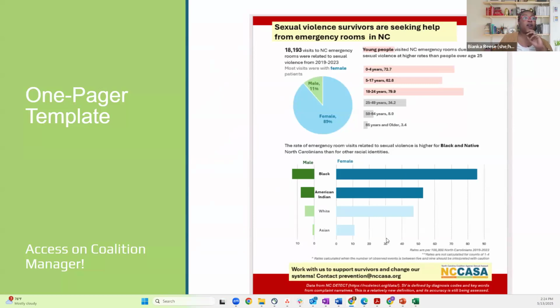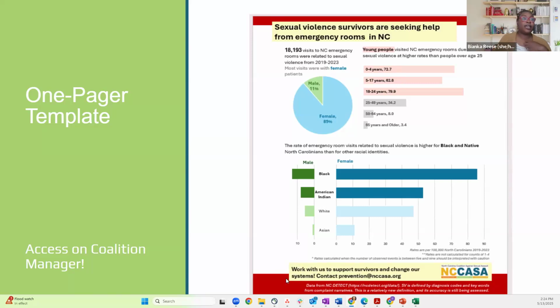And then the same for race and ethnicity. This graph is by gender and race and ethnicity, which is pretty cool. If you would like to see your data like that for a visual, we can help you create that graph as well. At the bottom, in the yellow box, there's a call to action. You want to give people something to do once they've gone through your entire document. What do I do now? I know what you're talking about. I know the data. What do I do now?